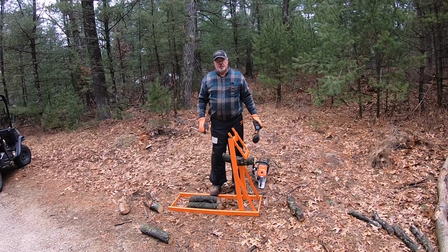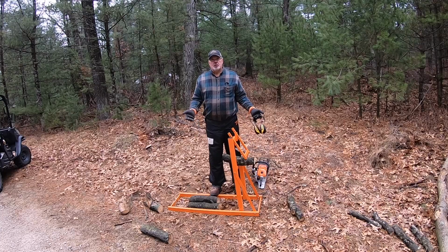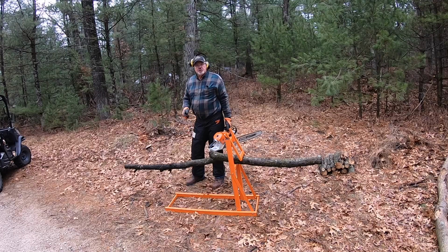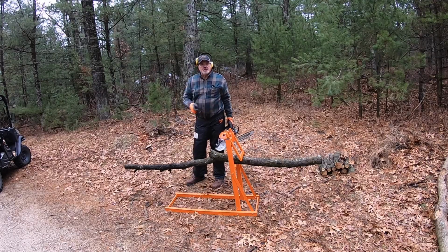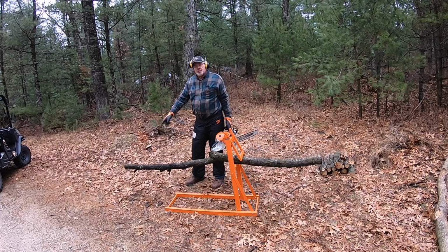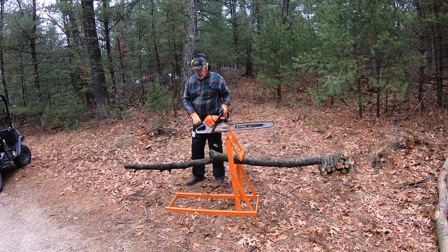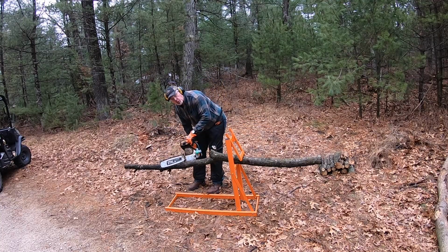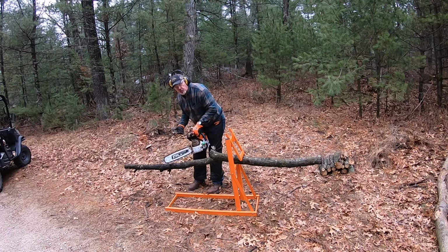So a couple of key learnings. First, the limb or the log is suspended 23 inches, so there's plenty of safe room to cut underneath it. The other benefit of using the sawhorse is you can cut from either side, which is really nice. As you can see, the diameter on this end is much smaller. So instead of using the tip of my saw, I'm gonna bring the saw back here so that my dogs will hold the log and not pull the whole thing over. Let me show you.